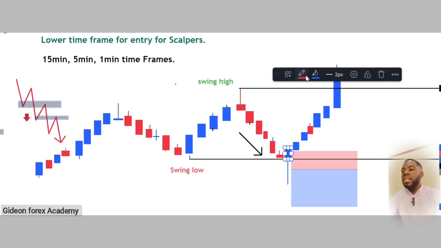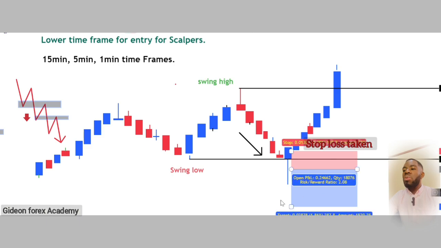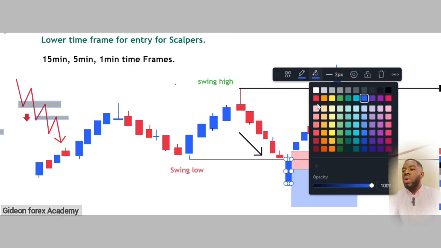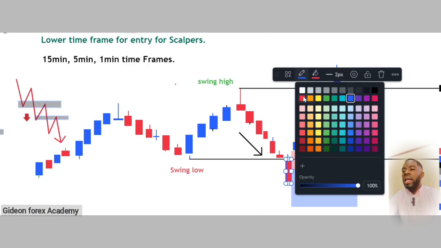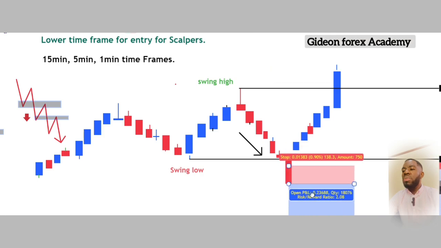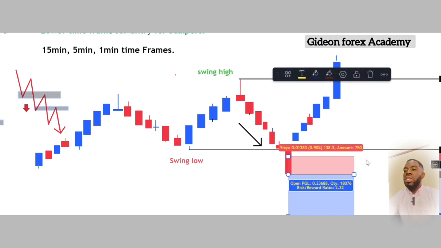Something like this can easily happen and your stop loss is taken out. With this long wick, it takes out your stop loss when it reverses. So just wait for this candle which is active to first close bearish. If it closes bearish like that, then you can take your sell here. After its close, you target a few pips, 10 to 15 pips, and you are out of that market. You are out of the market with your profit.